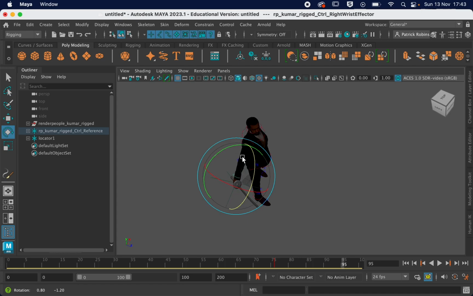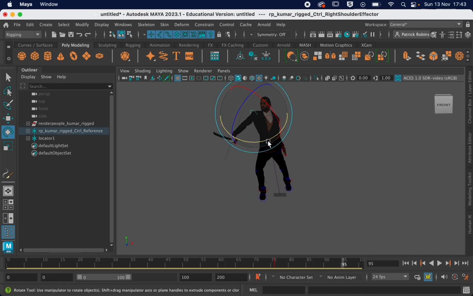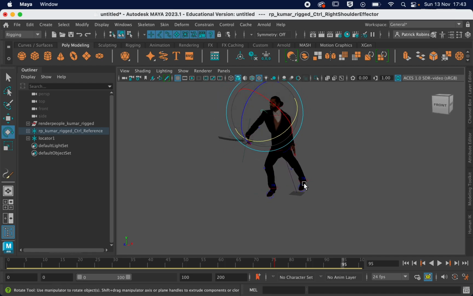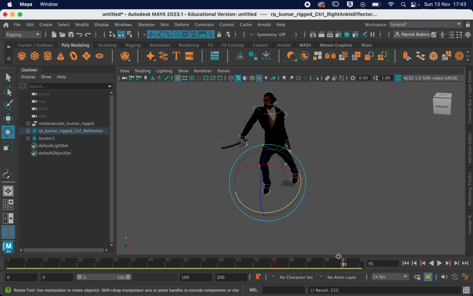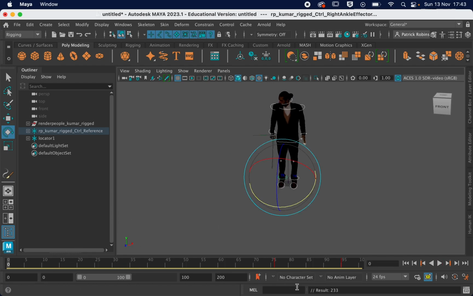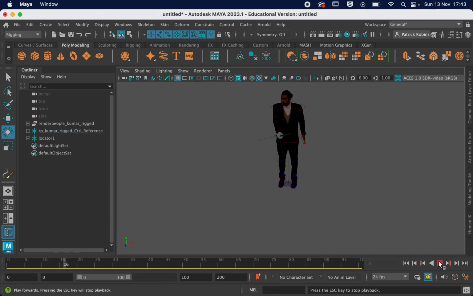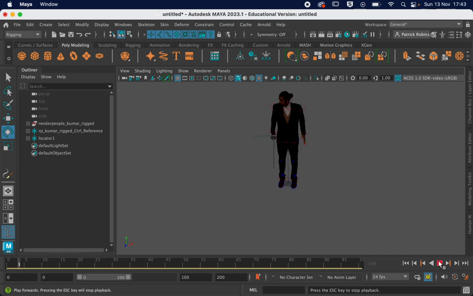So again, thinking about that movement, thinking about how that body should work, thinking about what else is moving other than just his arm. So obviously his hips, his legs, everything, his head, all needs to be moving with that swing and moving with the weight of it. So this is my really rough sketched out animation. So let's begin to refine that movement.